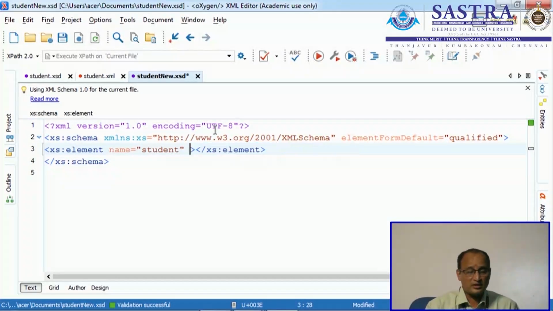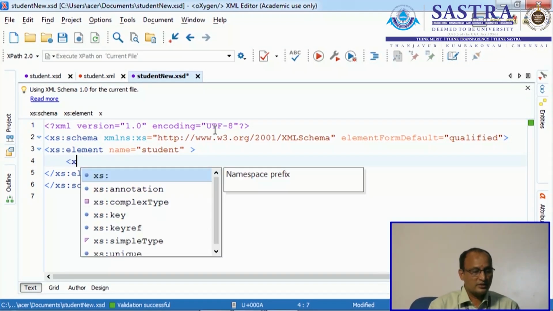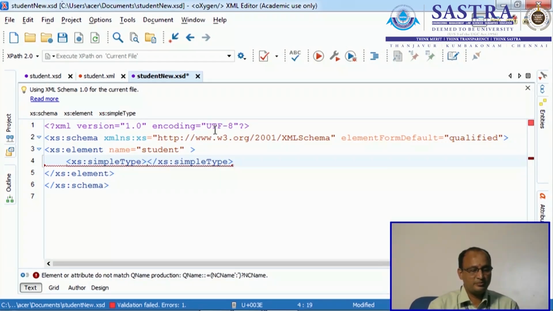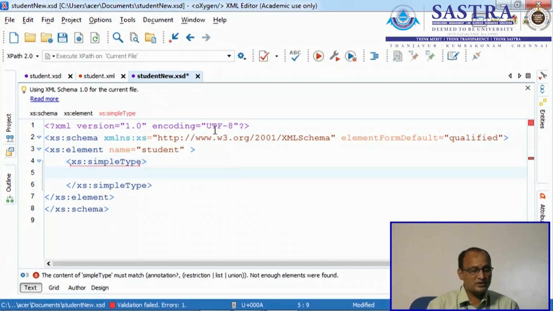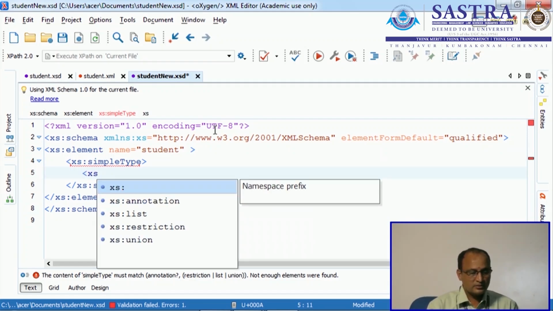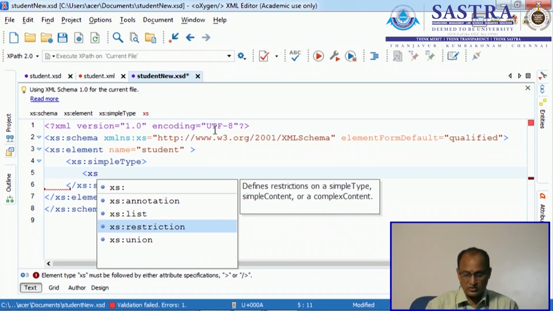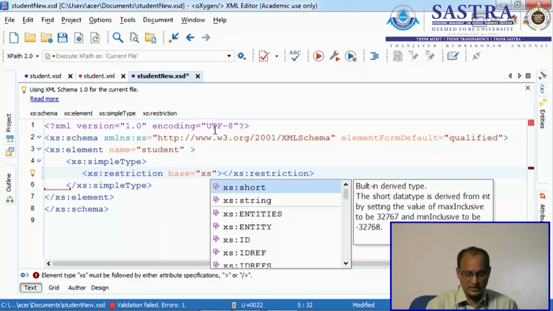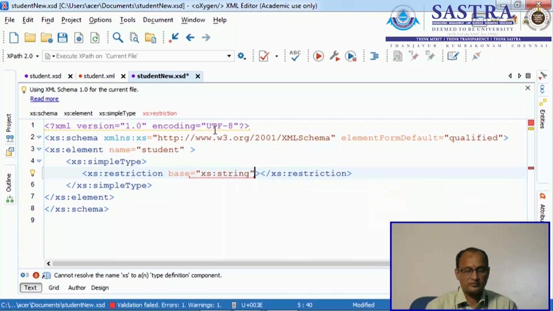So I will remove it, and I have created XS colon simple type, after which I have given XS colon restriction, and base I need to specify as string.